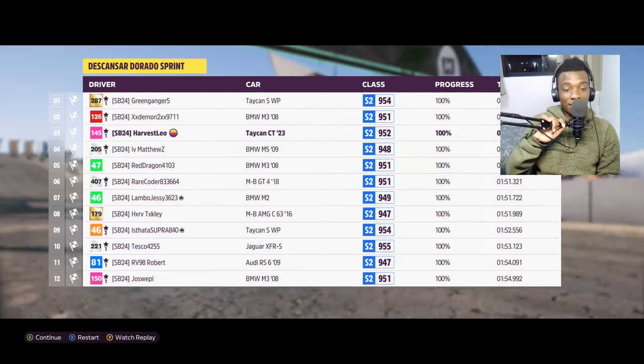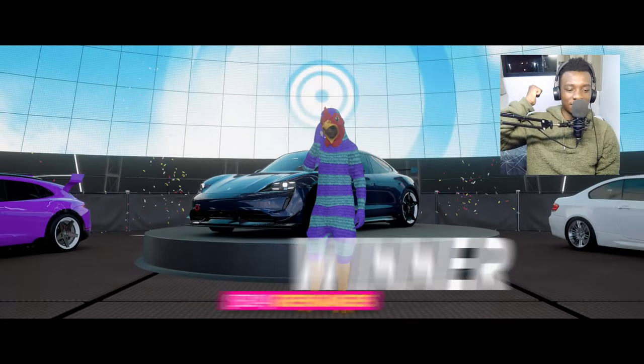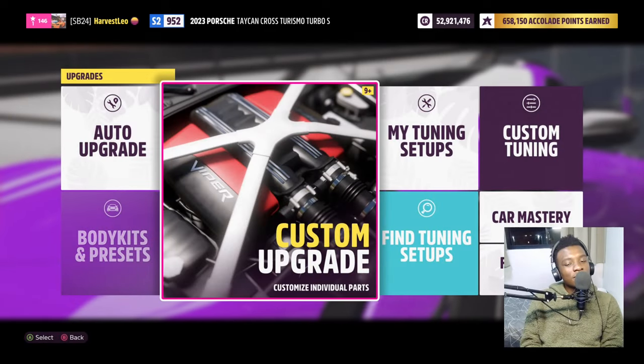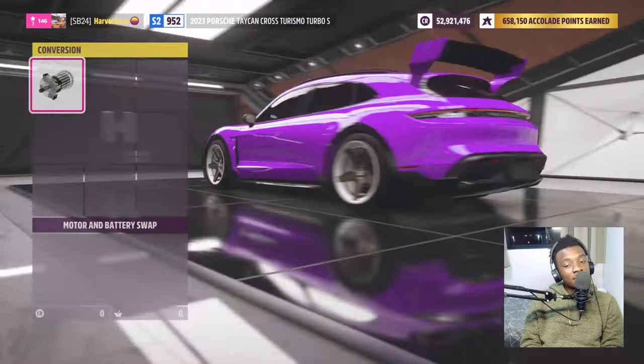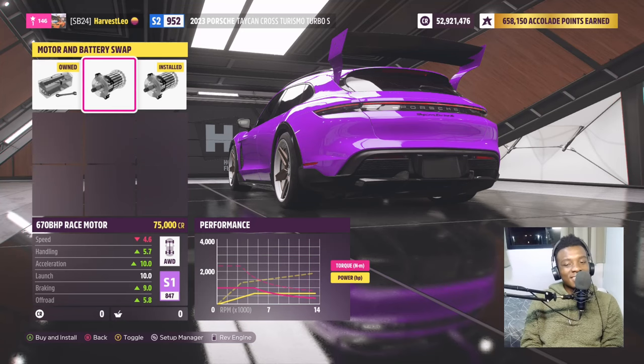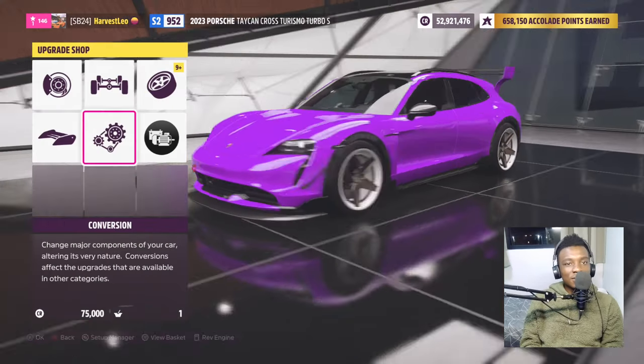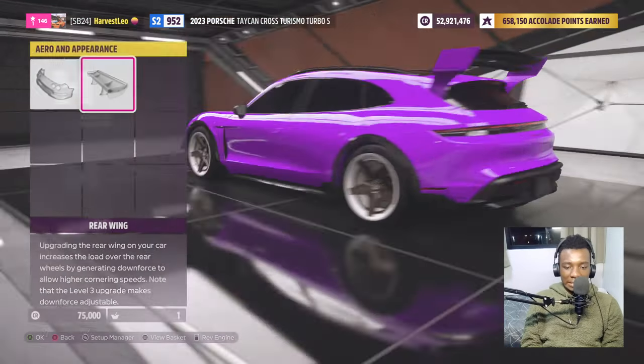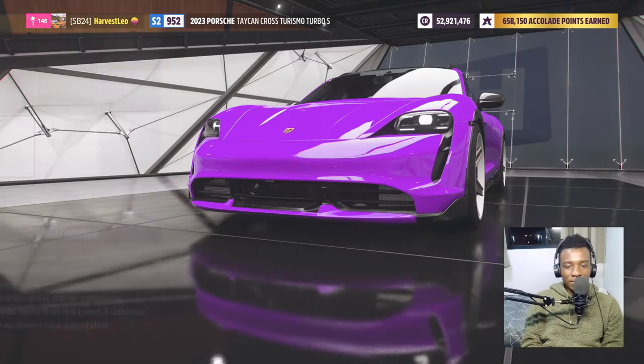Now that we have seen that this car can't win any races, maybe it will do better in drifting. So yeah, now we are going to do a drift build. Now I'm gonna reduce the power of this car and put on the old battery. Okay, let's give it the race one. Okay, not the old one, but the Mission R battery. And I'm gonna remove the aero because we don't need it. We don't need you. Technically, we are downgrading the car.